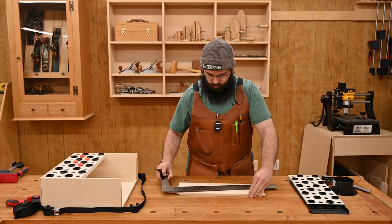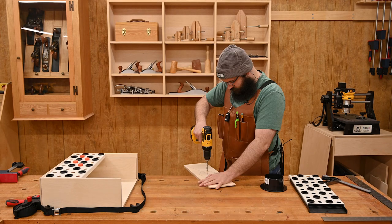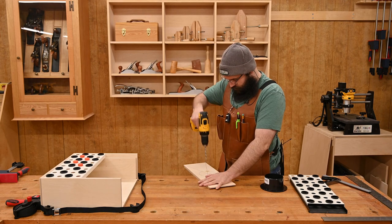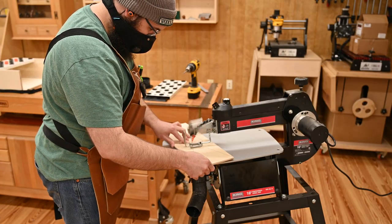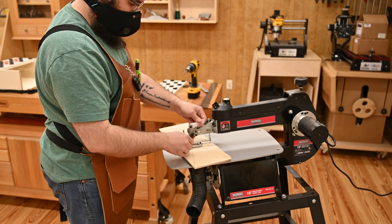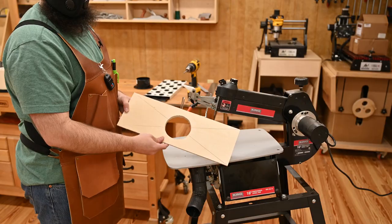Next, we're going to mark center on one of the long sides so we know where to position the inlet. I'll drill a little entry hole and then cut it out on the scroll saw because it is a four-inch hole and I don't have a four-inch Forstner bit. This doesn't have to be super precise, so I've just got a high tooth count blade and it cuts out no problem.